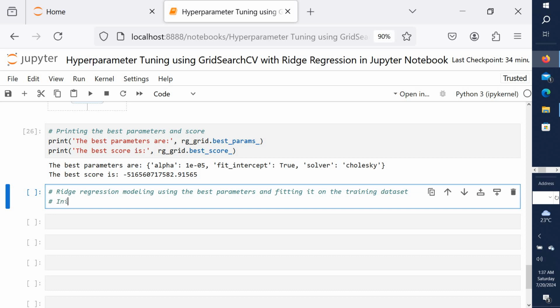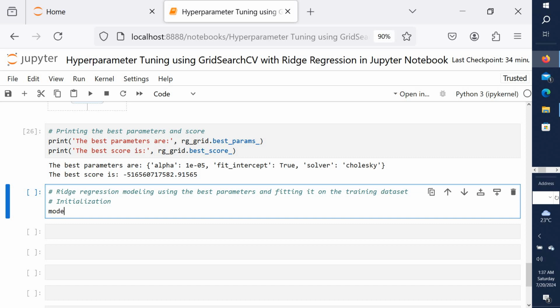So initialization, our model equal Ridge, and we have alpha equal to 1e minus 5, we have fit_intercept equal to true, and we have solver which is Cholesky.